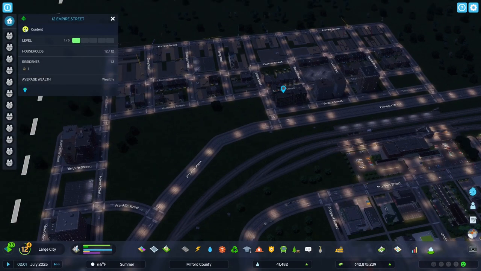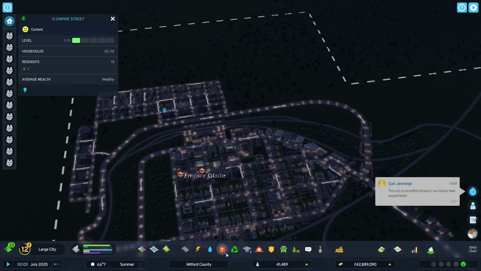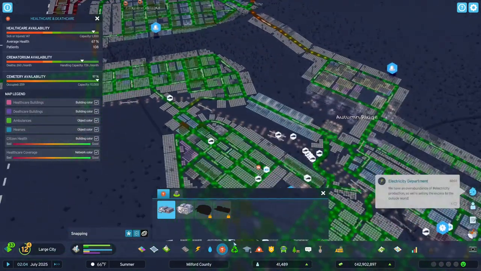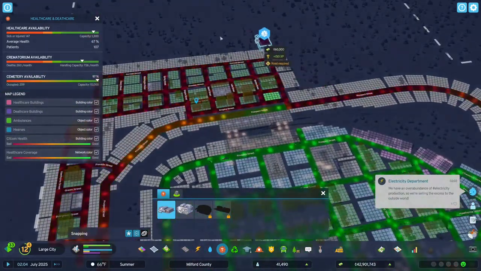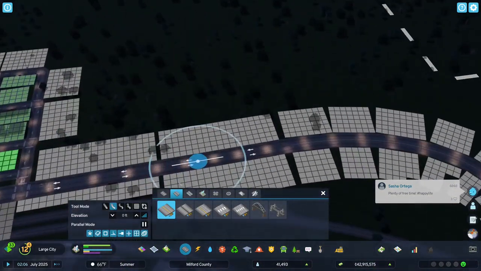They're content. What are they not happy about? Healthcare and taxes. All right. Well, we can fix that. Let's see, healthcare. These guys can probably use another spot over here. Let's see, we were going to do some businesses over here, right? So I think let's make the road first, and then we'll do that.